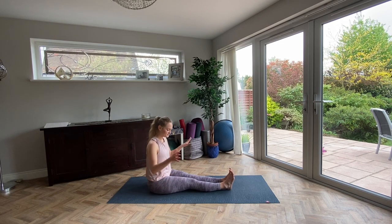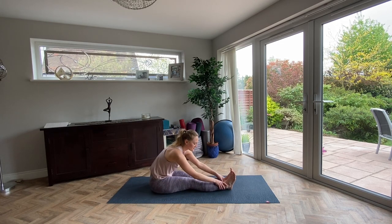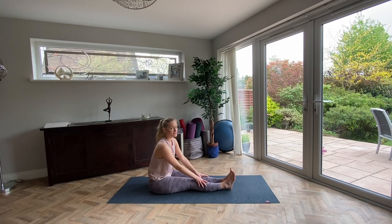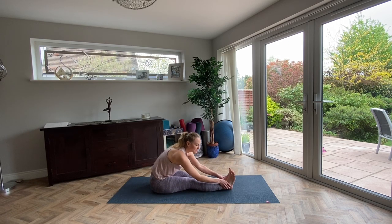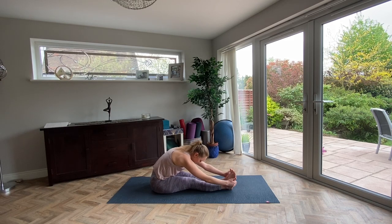So from here, we're gonna walk our hands down our legs. If you're here and the hamstrings are hurting, that's absolutely fine. Just keep a micro bend in the knee if you need to. If you can, come to grab the ankles or the feet. You can grab the big toes or the outside of the feet. Yogi's choice here. Inhale, look forward, and exhale, let it bend. Staying here for five breaths.